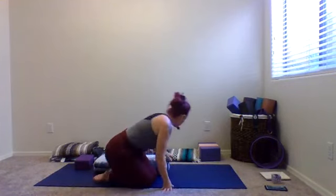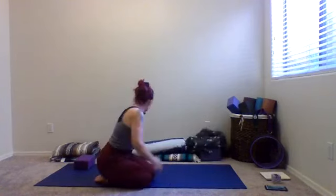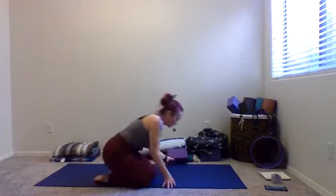Let's take one more roll. Release your hug. If you need to shake out your arms, shake them out. And we're going to come into a supported child's pose. So this one's going to be a little bit different. It's not the wide-legged kind. So let's make our way to our knees. So many props, you guys. So many props. Okay, so child's pose.